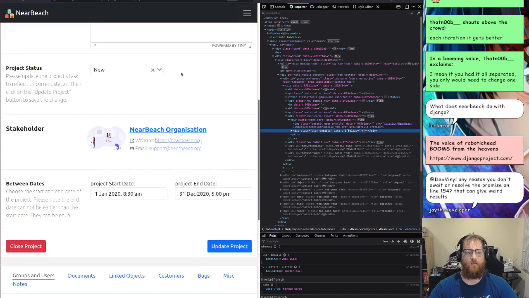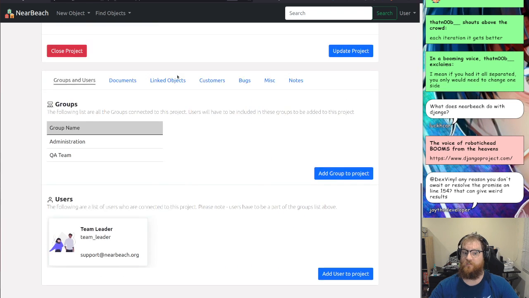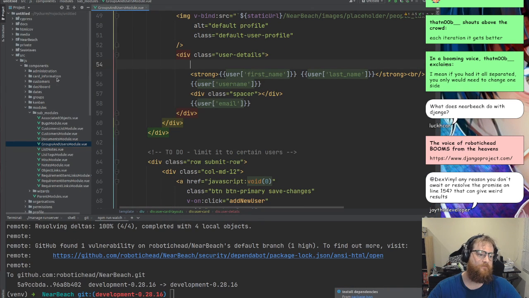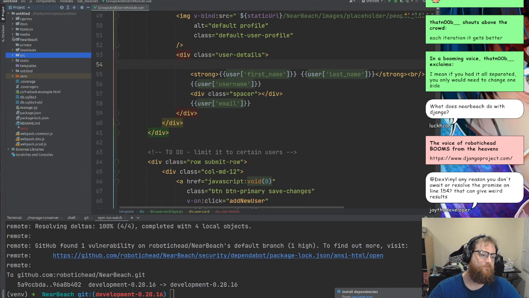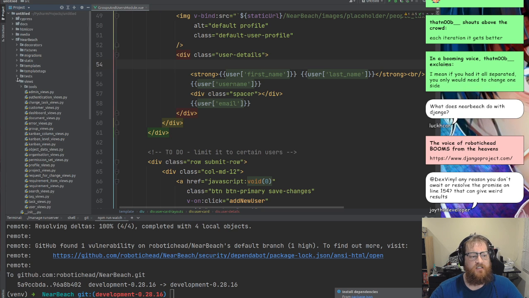A lot of this is essentially just VueJS. The only thing rendered by Django would be these menus up here and the tags calling these components. If we have a look at the source code, this is the Django component of NearBeach. As you can see, it's built using quite a lot of just Python files.